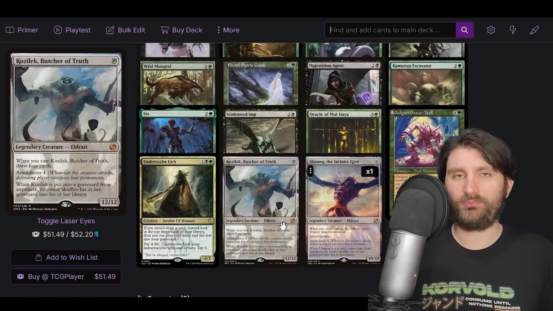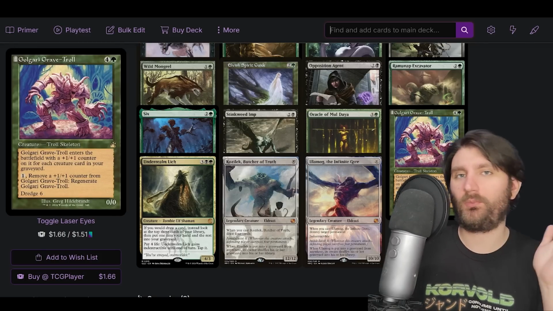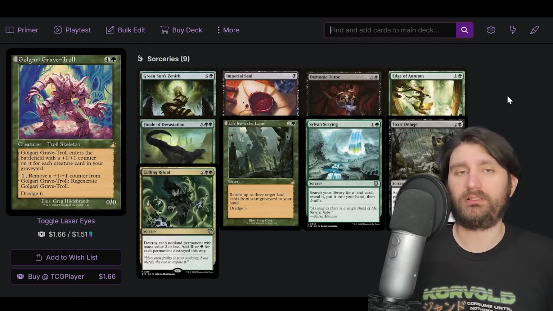I will not explain this loop to you. Gitrog Monster players, in the description, in the comments, please help these players out. Tell them why not to play your deck. I'm not hating. I think this deck is cool. It's just a mess. Sorceries.